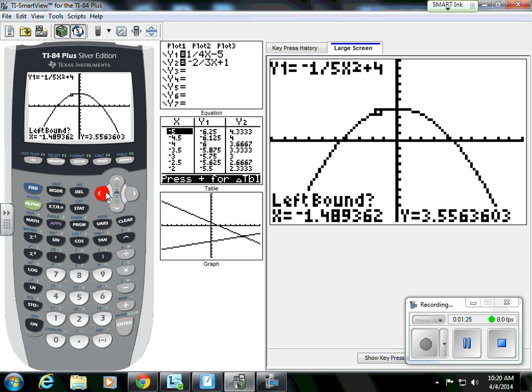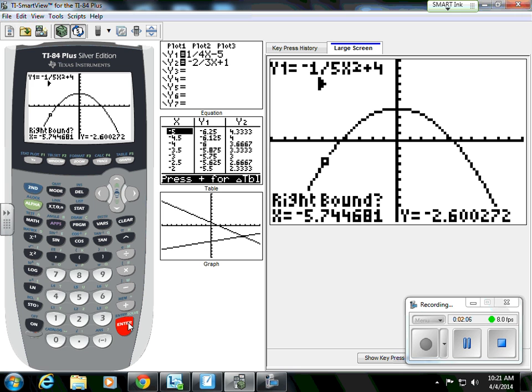My calculator is prompting me to give a left boundary. That means left of where the 0 occurs. So if I'm looking at my x-axis, of course left is this way, right is this way, and I'm going to pretend I see an imaginary vertical line where I'm moving the hand now, and that goes right through the x-intercept or the 0. So I'm going to cursor over to the left-hand side, not lower, not below, it just happens to be below the x-axis in this case.